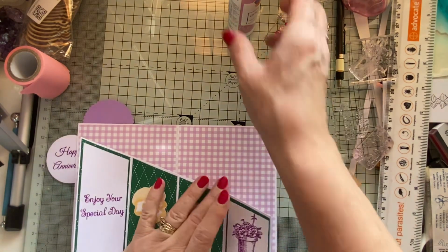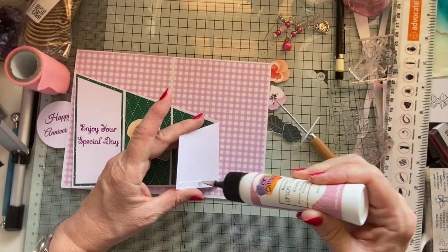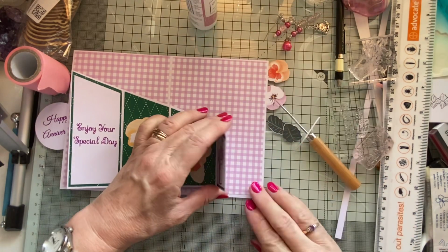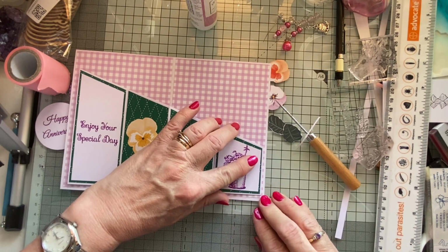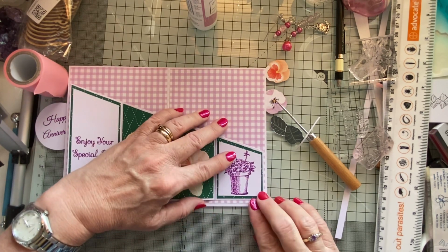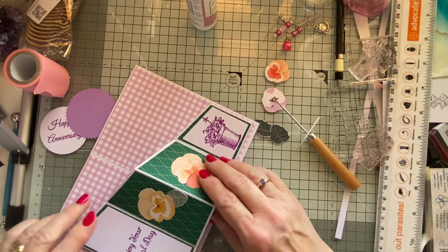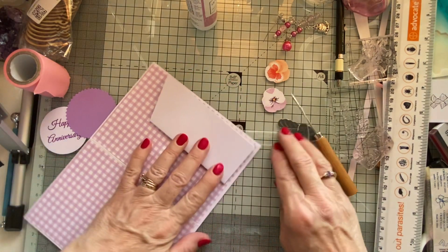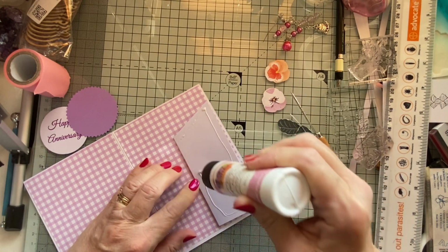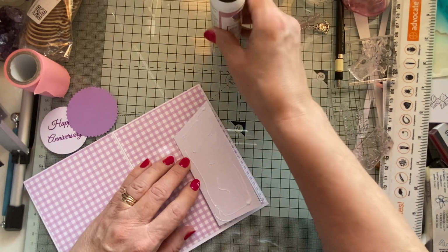So we glue that side down first. Oh, sorry. And just bob it on the edge. Now I've got the gingham, I can line it up. Well, the other side isn't straight, is it? The other side is not straight. So now what I'm going to do is close that up. Put some glue on here. Oh, that was a bit silly, wasn't it?